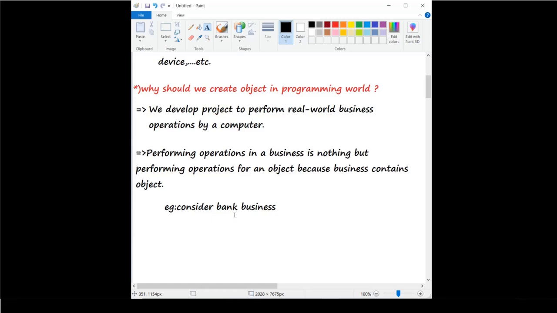Inside that project, by using any programming language and object-oriented programming concepts, we can develop a project. Inside the project, by using an object we can perform that object related operations. Operations are nothing but business operations. Business operations are the business logic which we write in our methods in our Java class, like withdraw or deposit. We can write those methods' logic in our bank class. Then those operations are nothing but our bank object related operations.